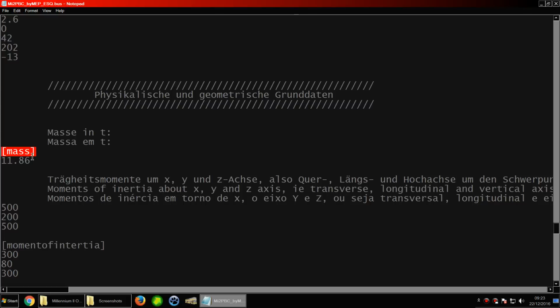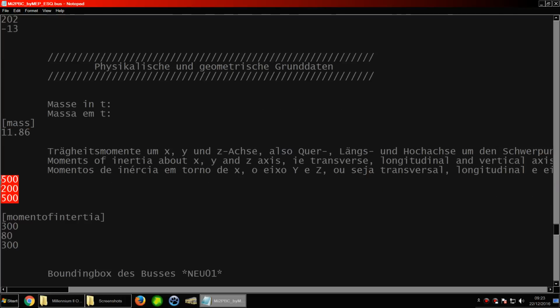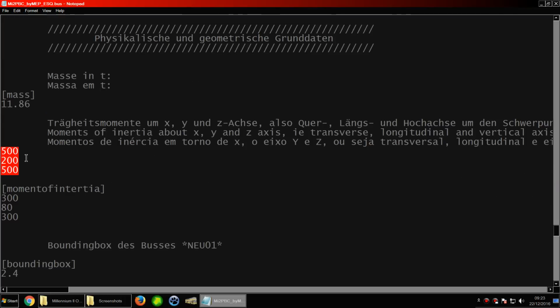The mass of your bus in T, it's tonelada. I don't know how to say that in English. It's 1,000 kilograms, not meters. These numbers are just for copying and pasting. They are useless because this is the mass. This is the moment of inertia. I just moved it to here, so if I would go back to the old values, they are here. I don't remember how these numbers are configured.